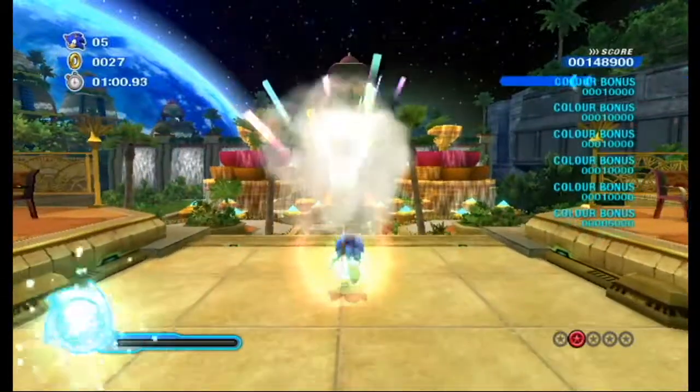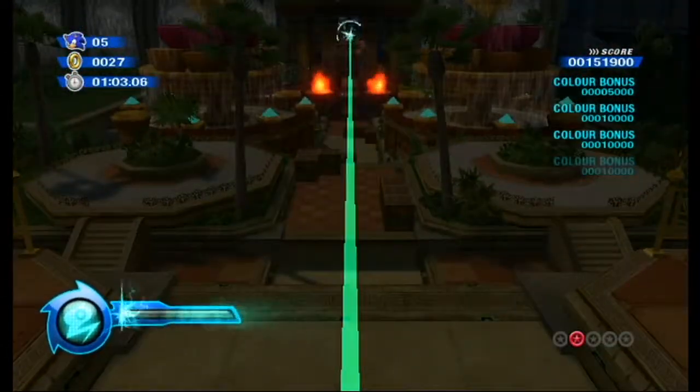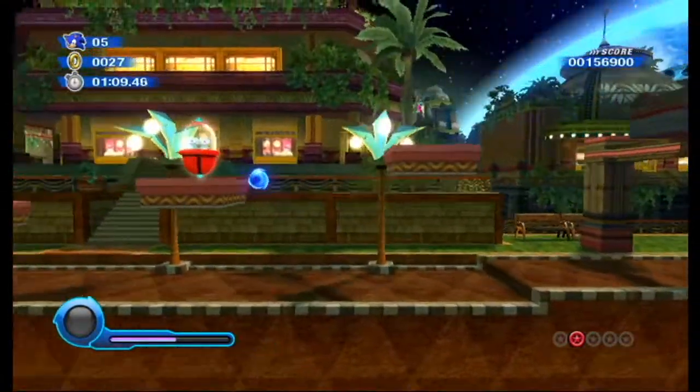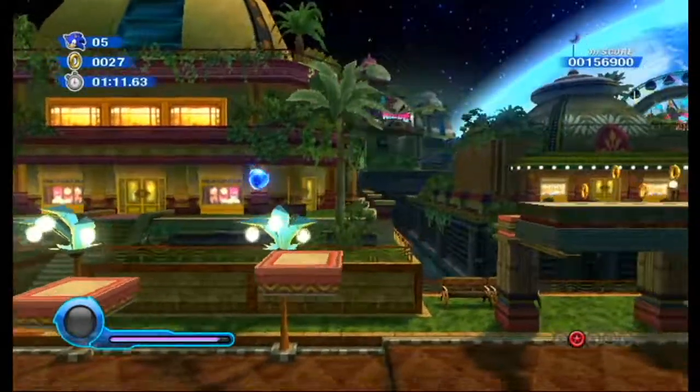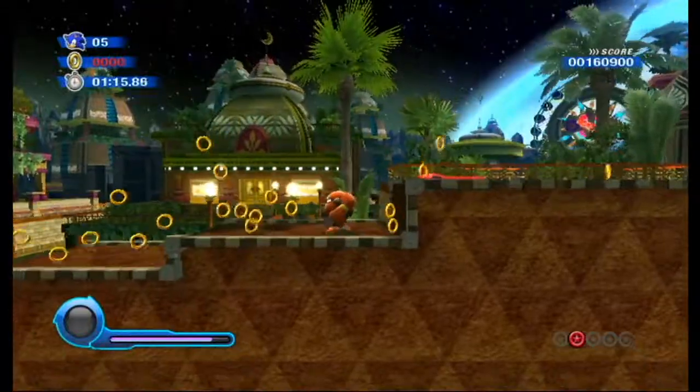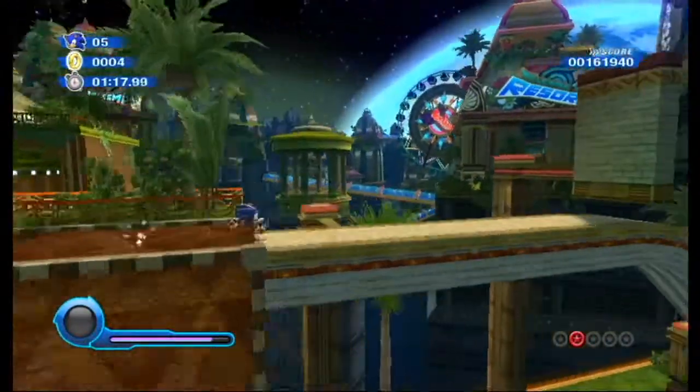And there we go. Now we can use the Wisp again to, you know, skip a whole section of platforming goodness. I'll try and not use the Wisp as much as possible, only when it is necessary. However, it can be fun to abuse the Wisp's powers.